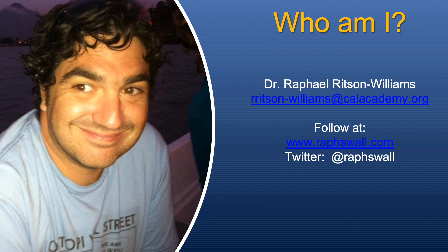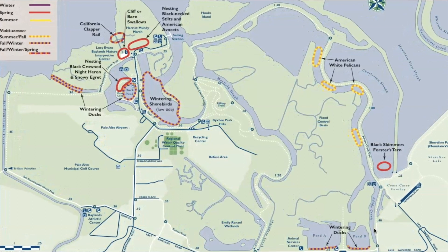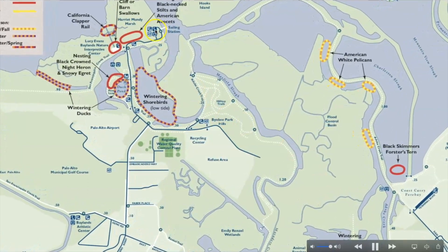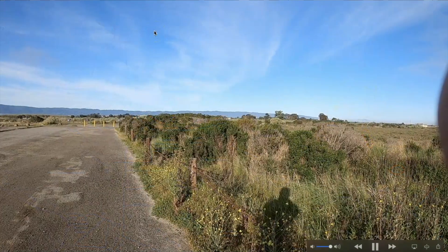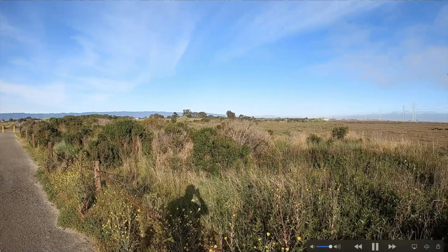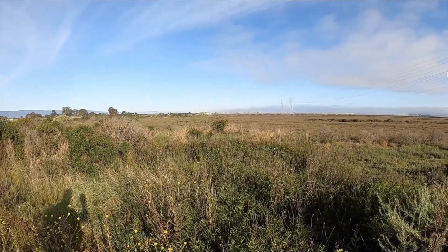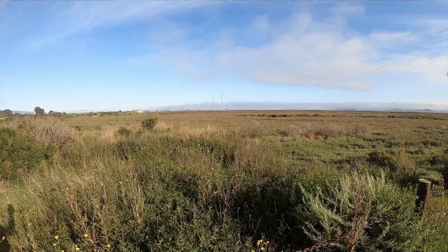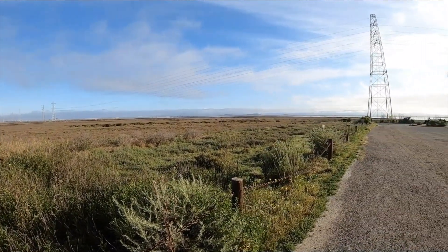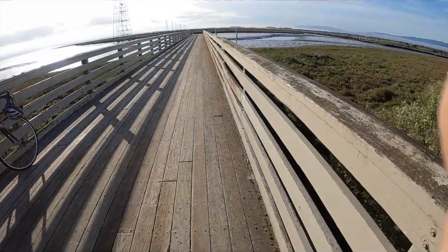Welcome to a virtual tour of the Baylands. Here's a map of Baylands Park in Palo Alto. For most of our tour we're going to be up in this area. We'll first park right in this parking lot. This is the view as you're in the parking lot of Baylands Park — it's a big salt marsh, almost 2,000 acres of mudflats, salt marsh, and estuary habitats.